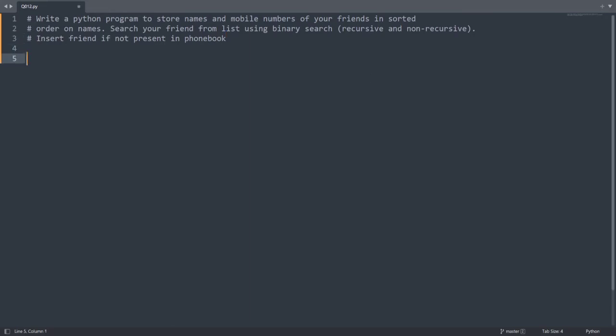So now we have a basic idea. As we talked about the loop, we will first use the non-recursive method. Let's define a function: define binary search, and let's take nr, non-recursive.